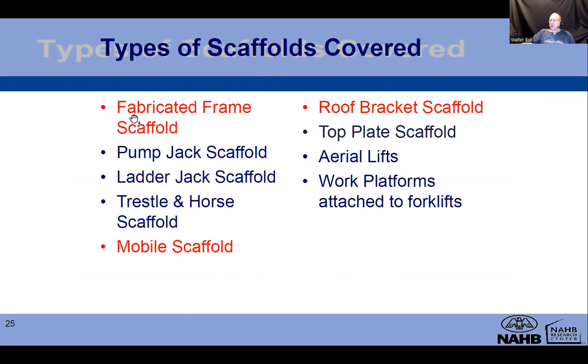We're talking about fabricated frame scaffold, pump jack scaffold, ladder jack scaffold, trestle and horse scaffold, mobile scaffold. I feel like Forrest Gump with Bubba telling him how many kinds of shrimp soup we can make. So: roof bracket scaffold, top plate scaffold, aerial lift scaffold, work platforms attached to forklifts.